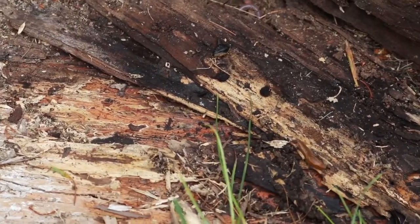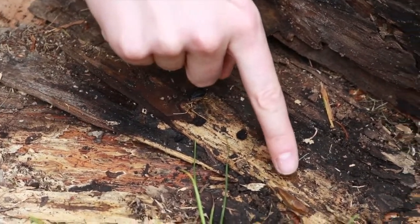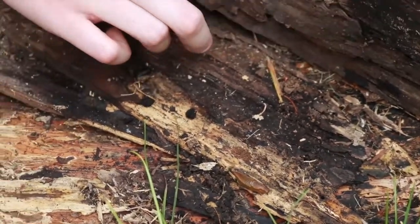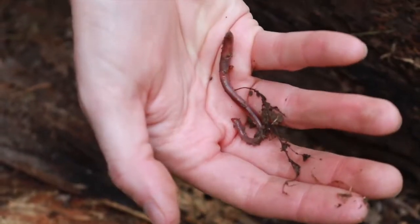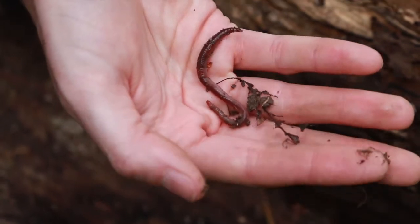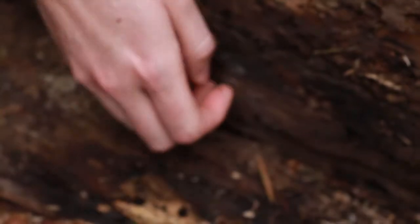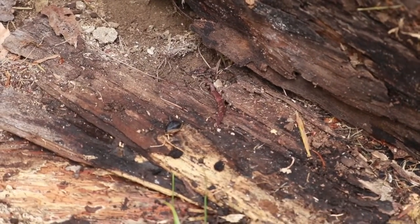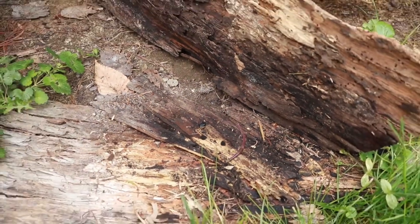Now we also see some things that are not insects. Here we have a couple of slugs, and here we have an earthworm. Also not an insect because they have no legs and one big long body part instead of 3 different ones. Very cool. Now, the most important rule when we're flipping logs or anything else in our yard is to make sure we put the roof back on the house.